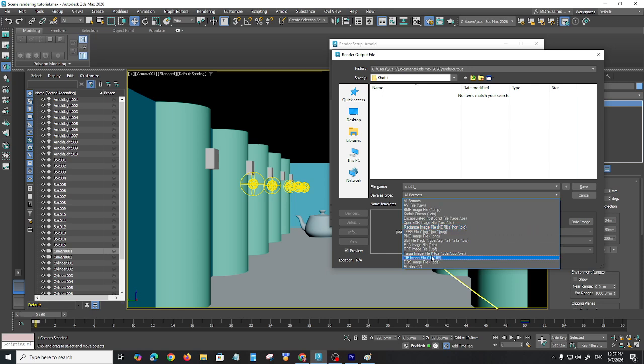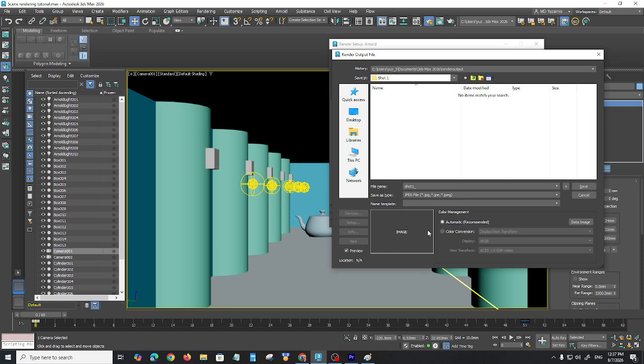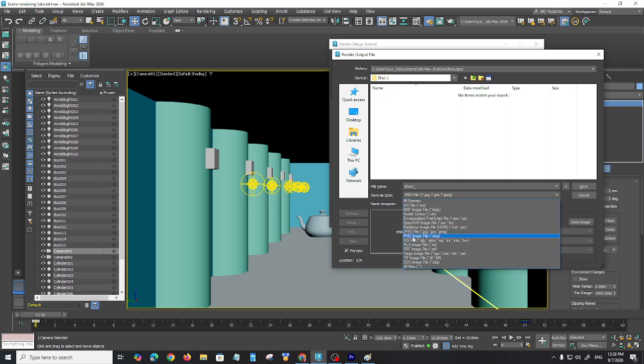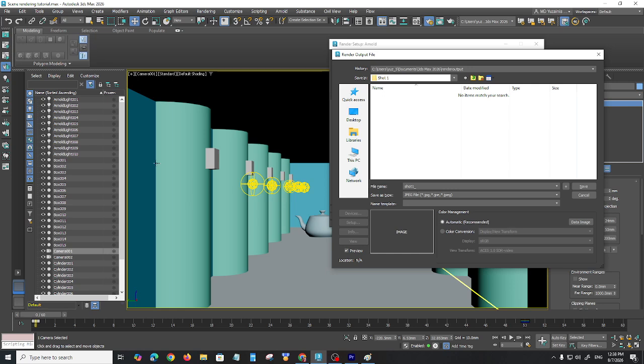Just leave the underscore. Choose format. Because it's an image sequence, you can render in image format. Normally, professionally, you want to render in TIFF image format or Targa, TGA. But for this, you can also render in JPEG. JPEG is a bit more compressed, but the quality is still good. So I'm just going to render in JPEG because the file size is going to be a bit smaller. If you want to render with transparency, you're going to render this in a PNG sequence. Okay, it's a PNG image sequence. But now I'm just going to render in JPEG, so the image is going to be flat.